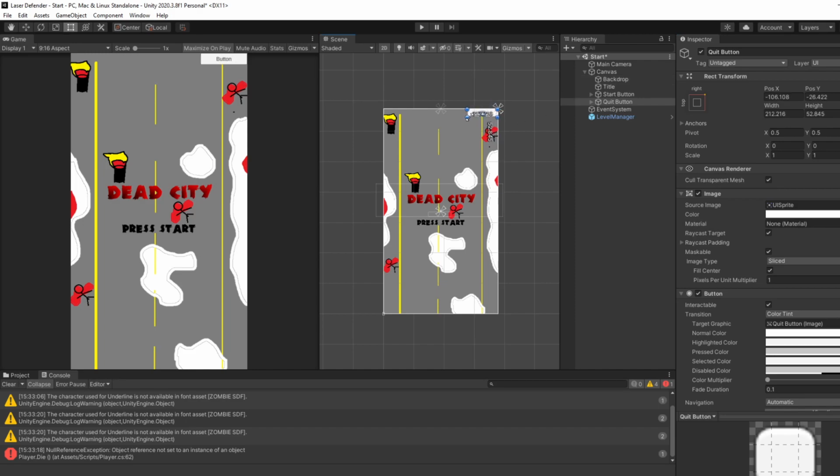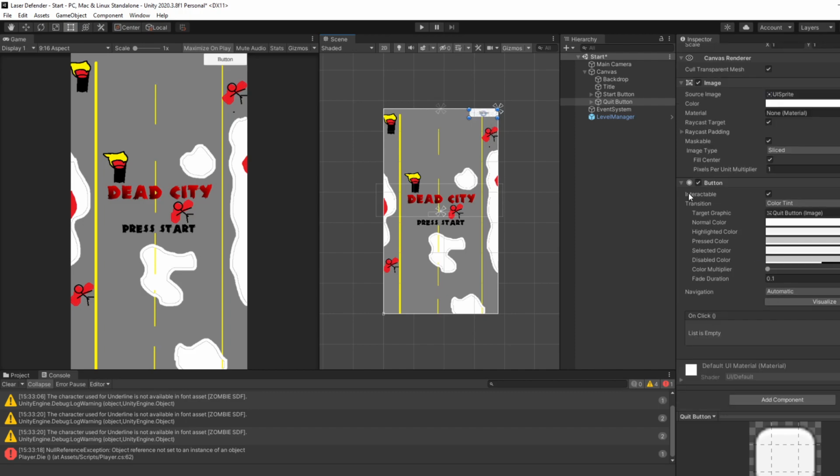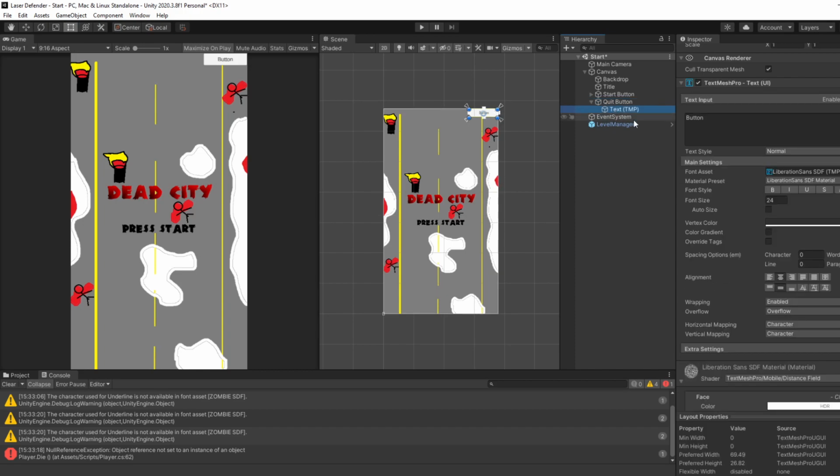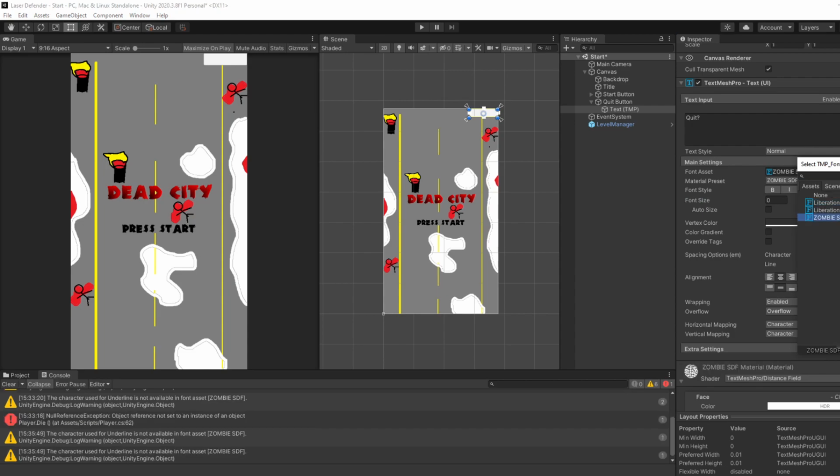Make this a little bit bigger so that they can see it, but not too big to the point it blocks out some stuff. Alright, so here, quit. Let me change the font first.